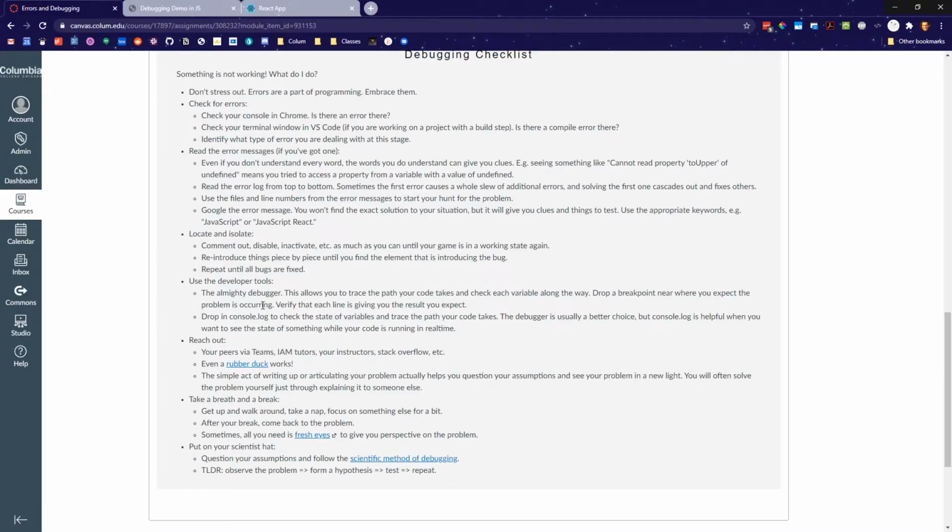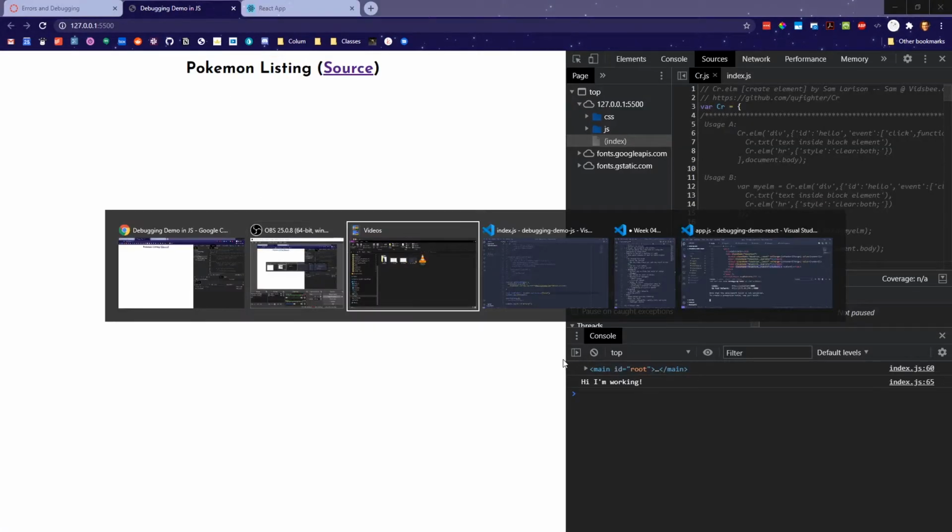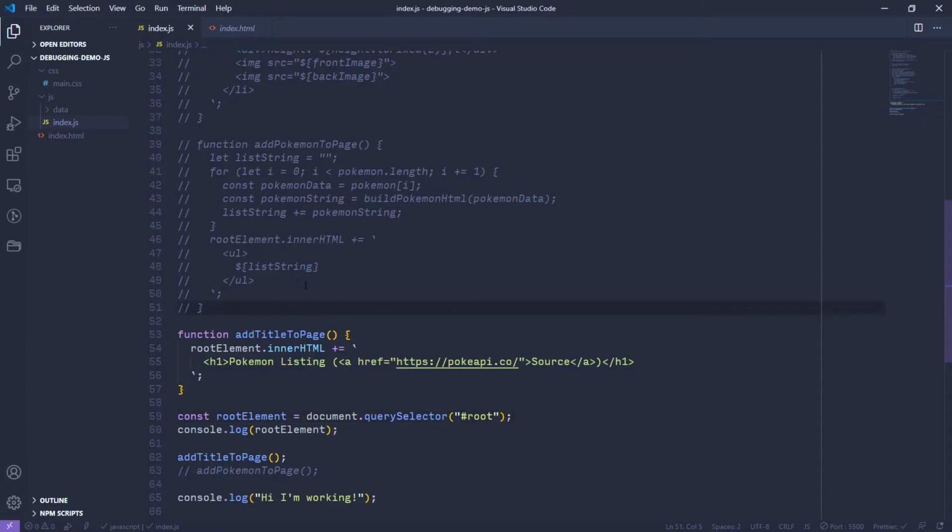So this process of locate and isolate is really helpful because we can start getting pieces of our application working again, and then we end up identifying specific areas where bugs are occurring. So if we wanted to continue with this process, we would then take more chunks of our code, uncomment them, figure out the bugs, and fix them until we have uncommented everything and we have a working state with no bugs. So for our application, let's just get everything running again and see where we are in terms of errors.